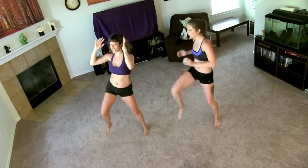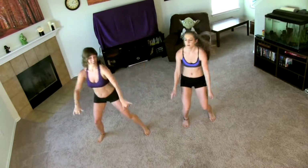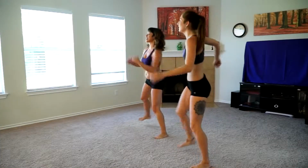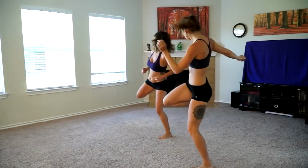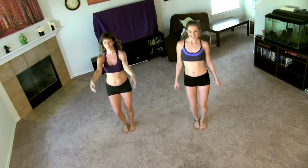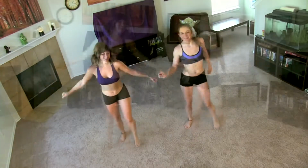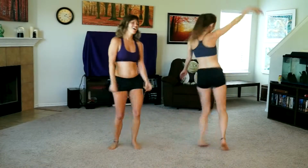Okay, we're gonna do the same movement, but change it up a little bit by bringing your heel to kick your butt. So you go step, kick your butt. So this is a little hamstring curl back here, working those hamstrings. And you can really get low in between to really build up the heat. All right, let's walk it out. Whew, all right, here we go. Woo! And if you get lost, just dance, freestyle, it doesn't matter.